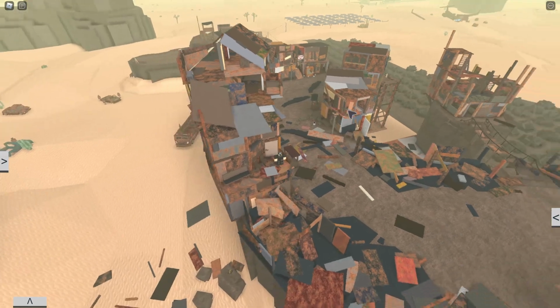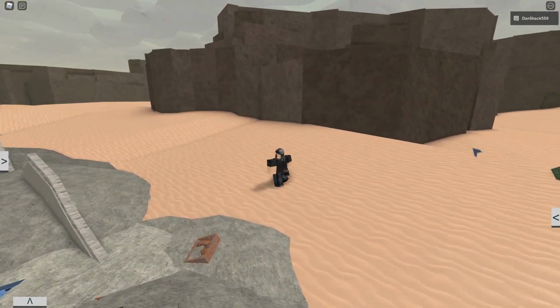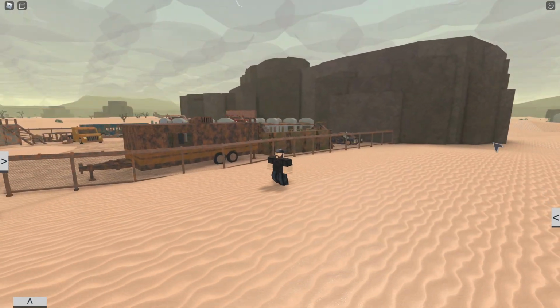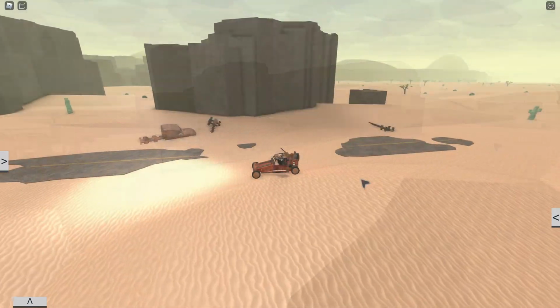Some other additional map changes include new mesas. As you can see, we have a new mesa behind the Courthouse area, or more behind the fire department, as well as a new mesa by the scrapyard here.